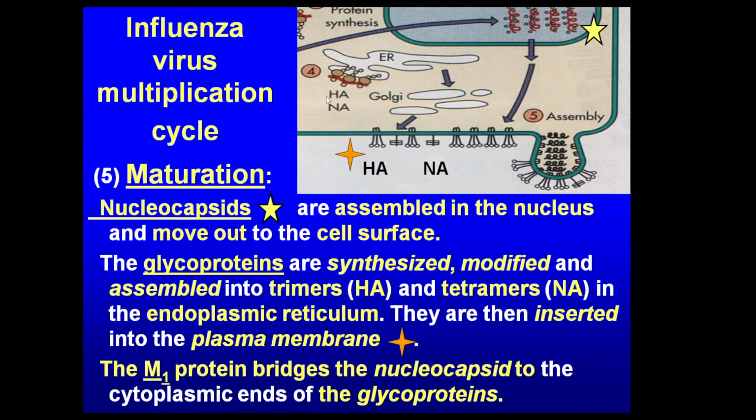And then the hemagglutinin and neuraminidase, while they are being translated, will be glycosylated and modified in the endoplasmic reticulum, and then transported by the Golgi apparatus and expressed on the surface of the cellular membrane. Then the mature nucleocapsids will be transported towards the membrane modified with the M protein, because it mediates the interaction between surface glycoproteins and nucleoproteins, and then the process of budding occurs.